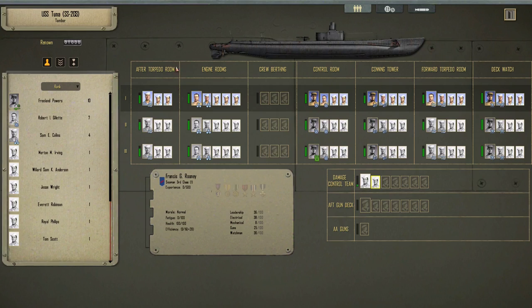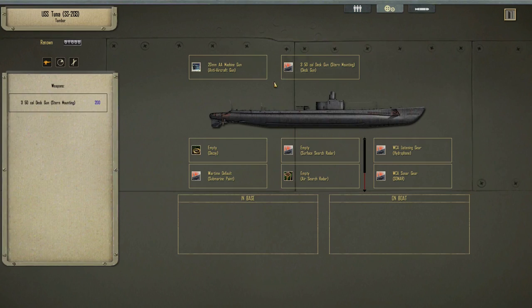The peacetime complement of Tambor Class was 6 officers and 54 enlisted, and the wartime complement of Tambor Class boats was 74. I checked that USS Triton was lost with 74 men, so I decided to use exactly 74. I emptied the crew berthing, so I can put the men here and here if we have water danger, depth charge attacks or destroyers coming in, so they don't get wounded here.